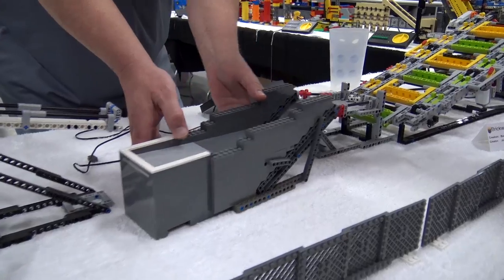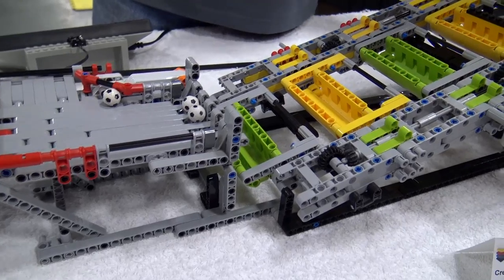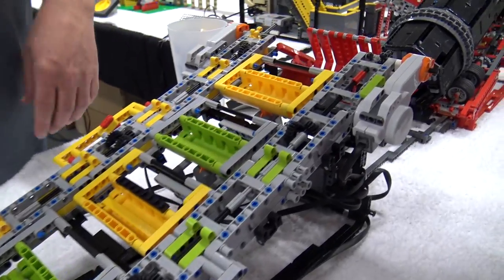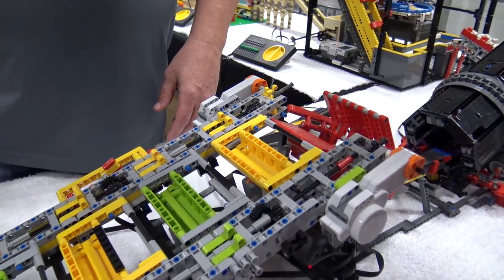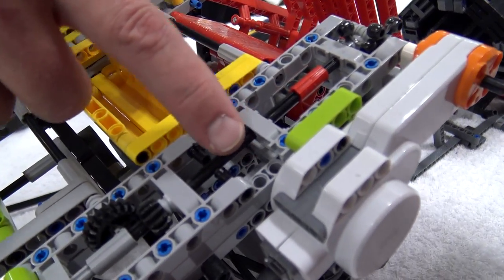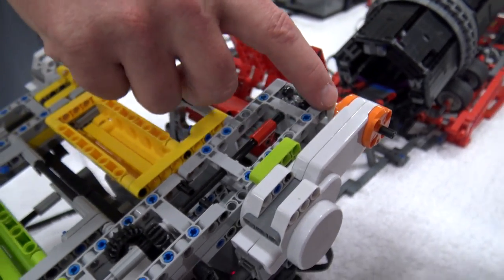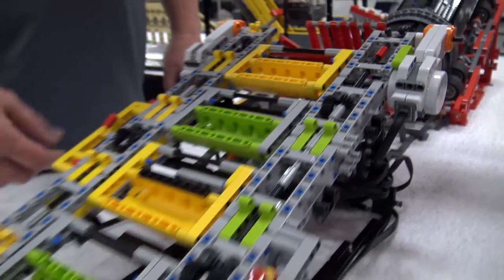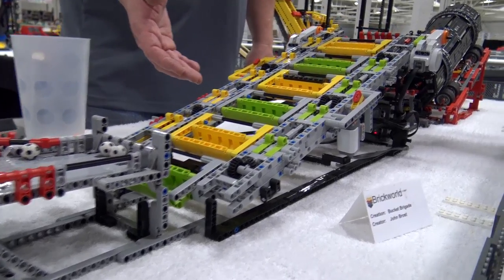The next module is one that's been around for a little while. It's one of the few that runs on NXT. It's got an NXT underneath in the front here with a couple of motors and sensors to keep the thing going, and it does flip the balls up one section at a time. It's a very powerful GBC in that it actually has broken. You can see there's a broken part here, and the same part's broken over here. It was here that it got broken, and we swapped it around just to keep things going. Not today, but this has happened before. This is a pretty reliable module, other than the fact that it's chewed up a few parts.